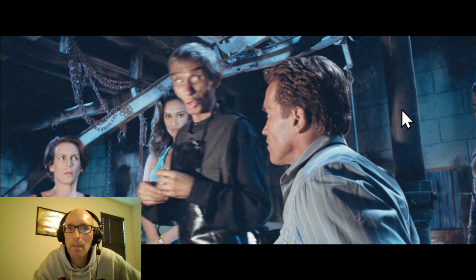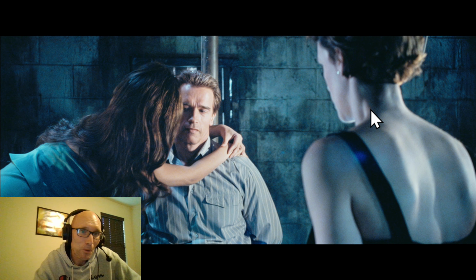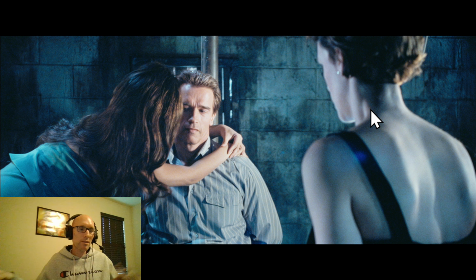I don't know. I mean, this is just not good. All right, this is not good. What is going on here? Please tell me. All of this scene looked horrible. Professionally calibrated display where you can see the difference between reference discs and bad discs, right? This is a bad disc. This breaks every restoration law there is, right?